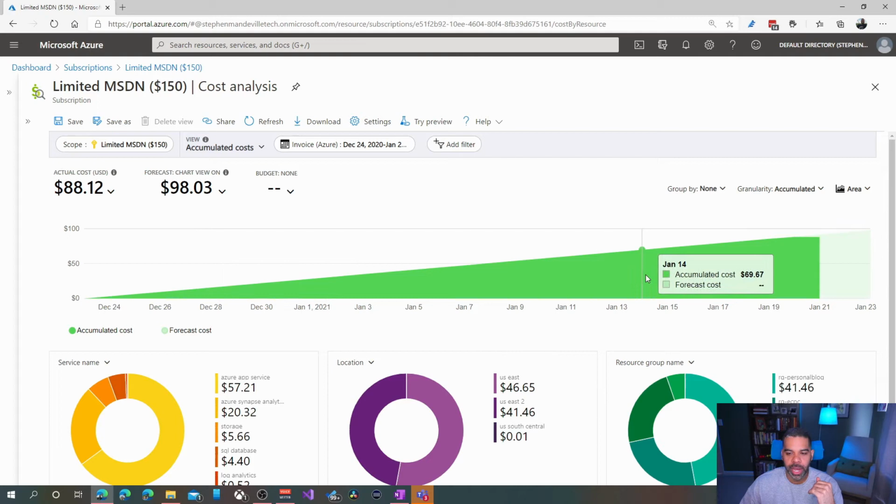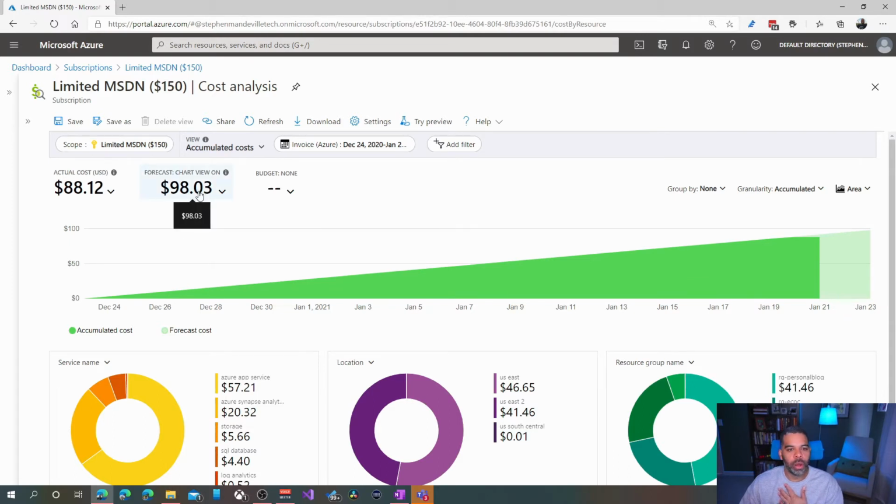So this is the actual spend that I've accumulated to date. Today is January 21st. It's showing me all the accumulated costs. This is a fairly linear chart because I have a set of resources that are running every single day. Yours might look different if you are in a larger environment where people are spinning resources up and down; this chart may be a little bit more jagged, I guess is a way to say it.